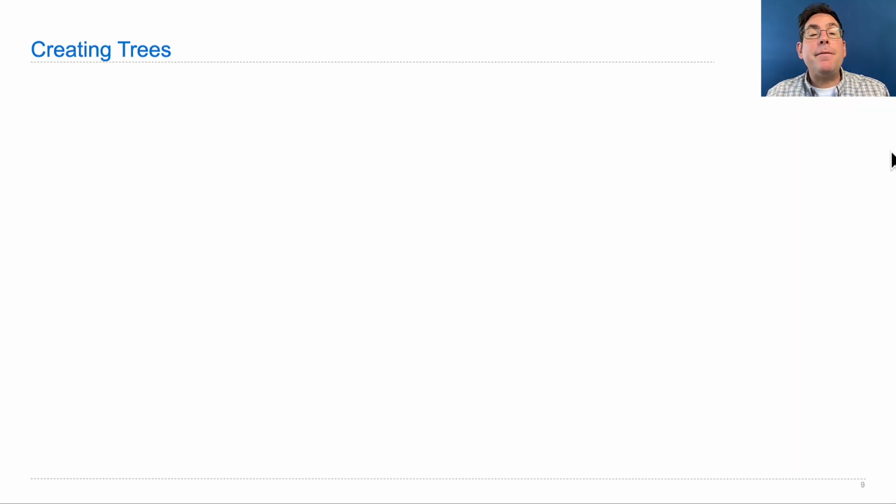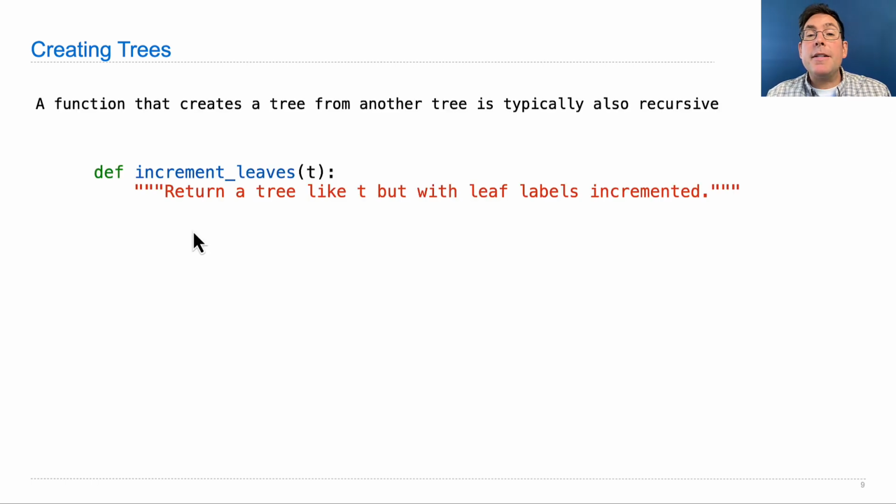You can also write functions that create trees that are like existing trees but a little different. That often also involves recursion. For example, here's a function that takes in a tree t and returns a tree. But it's a different tree because it's a different object, and also because all of its leaf labels are 1 more than they were in t. So incrementing just means add 1.